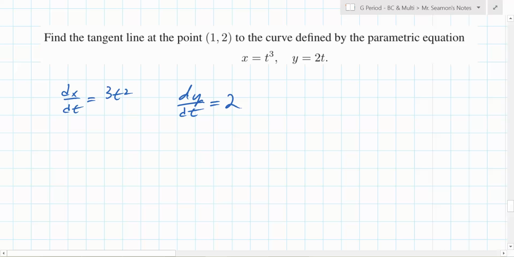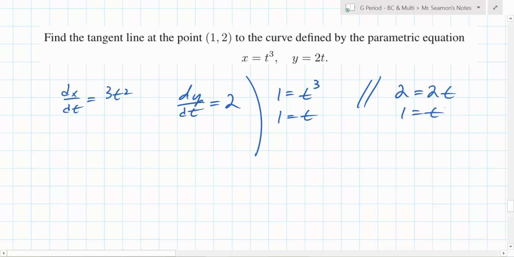Someone asked, well, we don't know what the time is. They actually did tell you what the time was, because they told you that the function passes through the point (1, 2), correct? So 1 needs to be equal to t cubed, and also 2 needs to be equal to 2t. Well, if that's true, what does t equal in this case? So t better equal 1, but over here, what do you get? What's time equal?